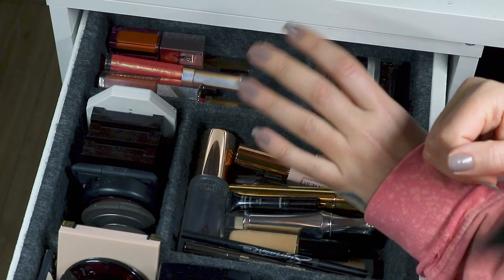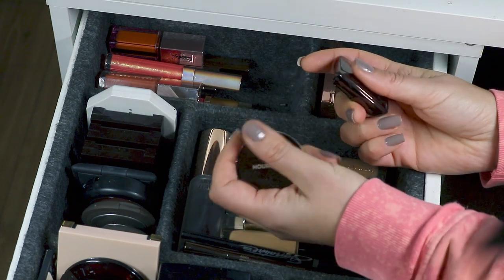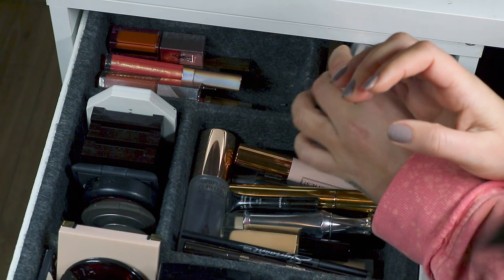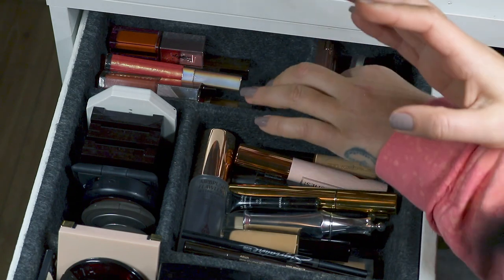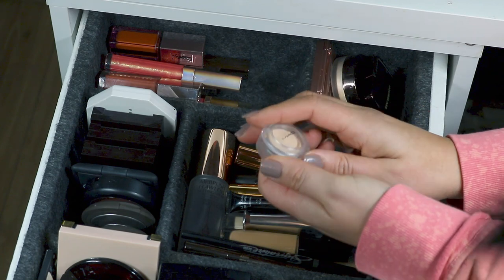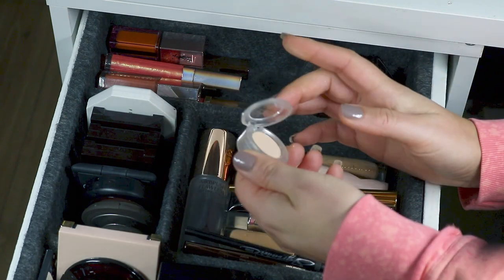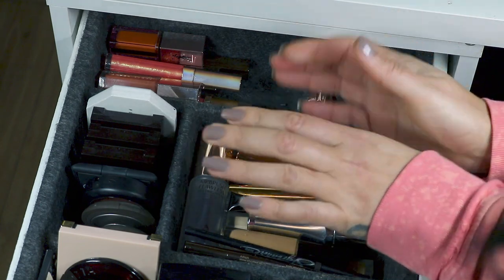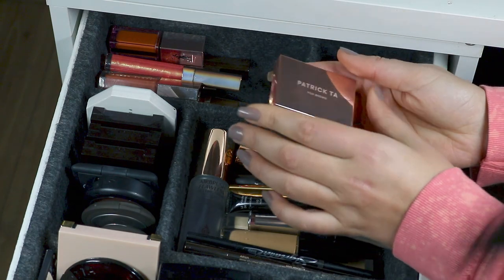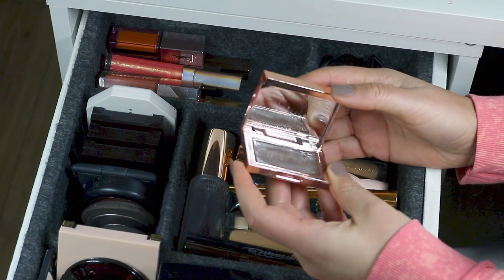In this little compartment are little minis I sometimes use. There's a mini of the Hourglass Loose Setting Powder which I barely ever use, and Dim Light which I don't use very often but it's a nice place to keep them so they don't get lost. I have this single eyeshadow from MAC — Trompe L'Oeil from their Glow Play collection — the ultimate brow arch highlighting shade. I reach for that for very natural makeup. And that's my Patrick Tarr Brow Pomade which fits nicely in that same little section.